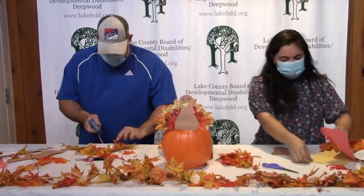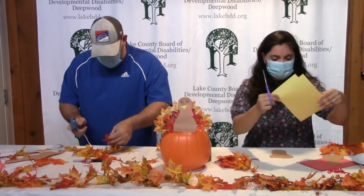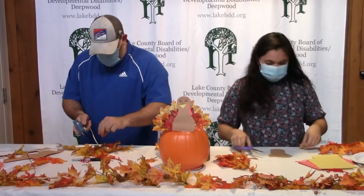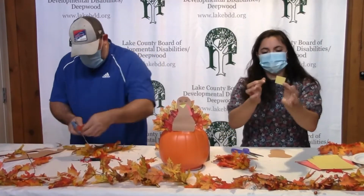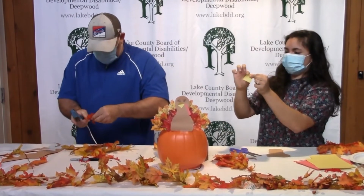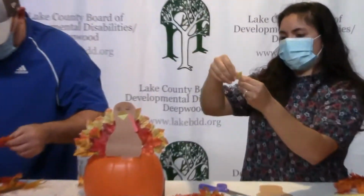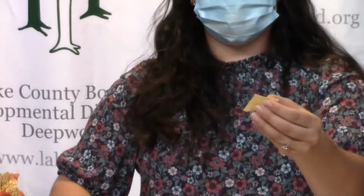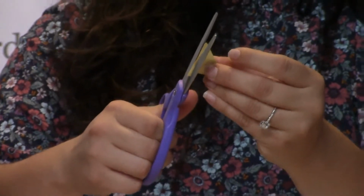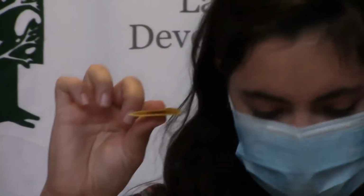So what you're gonna need is some yellow paper. I'm just gonna cut a square out of it for the turkey's beak. And it's okay if it's not exactly symmetrical, you can fix that. So mine's more rectangular. And then I'm just gonna fold it diagonally. So pinch two corners together. And then I'm just gonna trim the edges so that it lines up. Cut right along those diagonal lines so that I have a big old turkey beak.